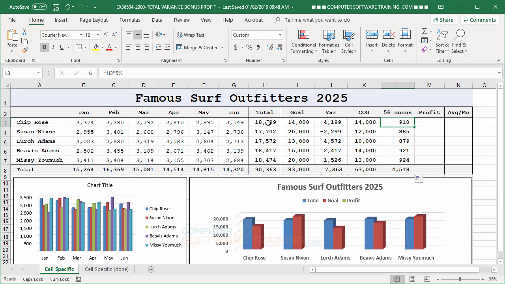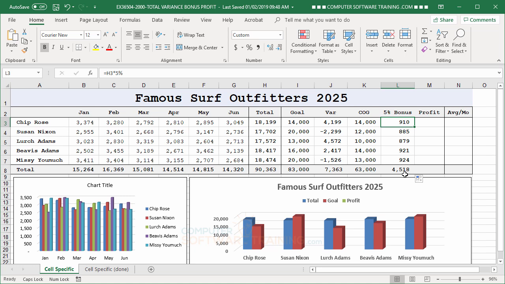So as long as Chip does 14,000 or better, as long as Susan does 20,000 or better, or Lurch does 13,000 or better, then they will get the 5%. Otherwise, we'll give them, I don't know, $50. All right? How about we'll give them nothing? Whatever you want to do.